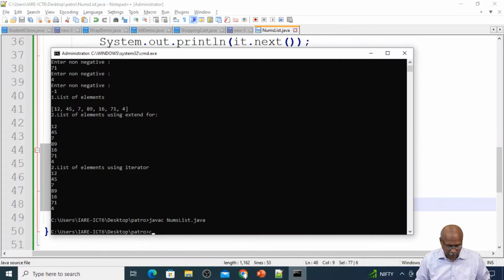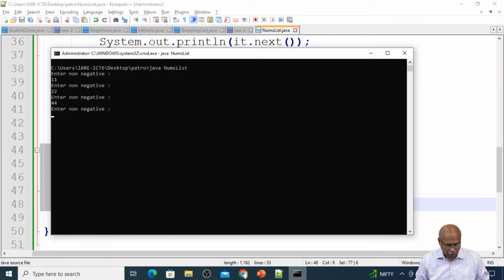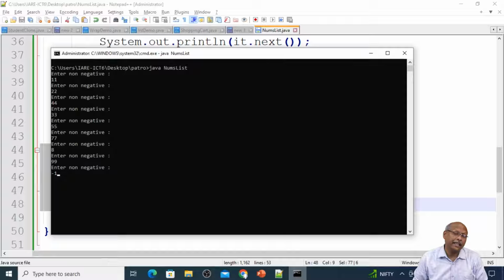Compile it. Yes, compiled successfully. Now java followed by nums list. After compiling, run it. Assume 11, 22, 44, 33, 55, 77, 8, 99, assume -1, because the condition is to enter a negative value.